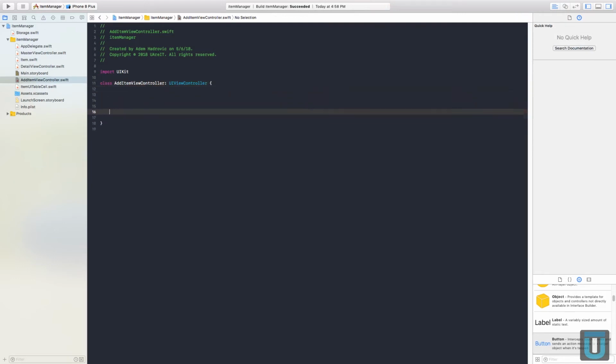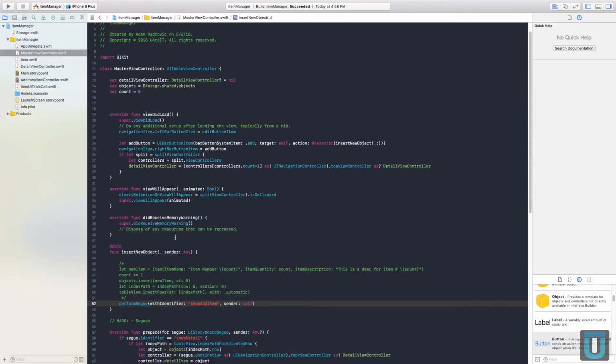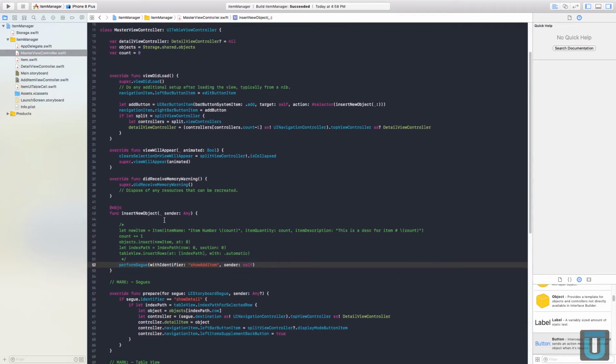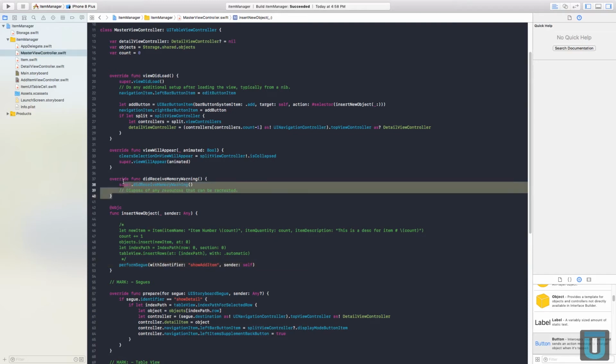Okay, so we have a couple things we have to do in this view controller. I'm just going to copy paste these default implementations. So you have viewDidLoad and didReceiveMemoryWarning because these are default. Something like we want to dispose of resources that can be recreated, and we're going to need viewDidLoad later. So I'm just going to copy that just to show you other ways of doing it. You can just type it in, but I like to do it this way.